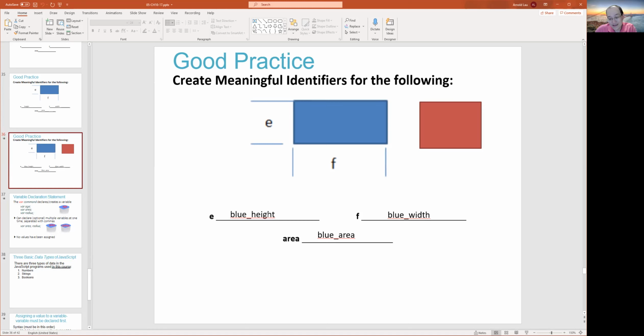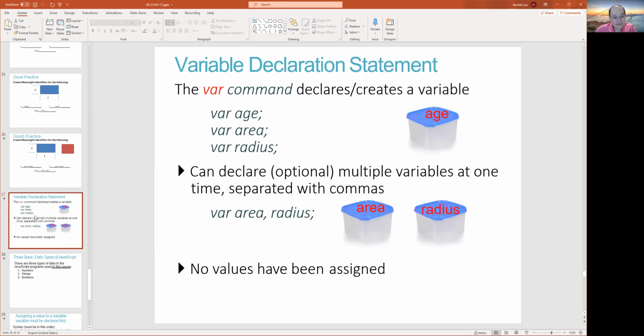That's another convention. It saves a little bit of space when you use the camel case. So if I did the camel case way, then you would just have the blue, and instead of having the underscore here, you would have a capital H for height, and then blue, and then without the underscore there, you would have a capital W. And then same thing for the blue area, okay? So this basically just gets a little bit more specific and allows people to understand a bit more what you're referring to and what you're trying to do with these variables, okay?